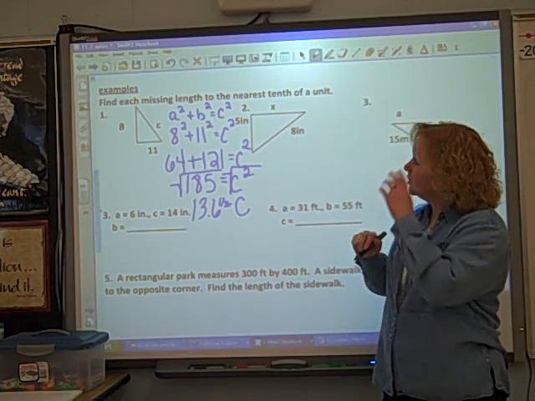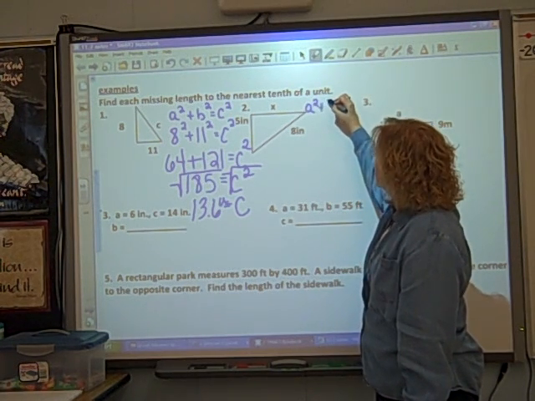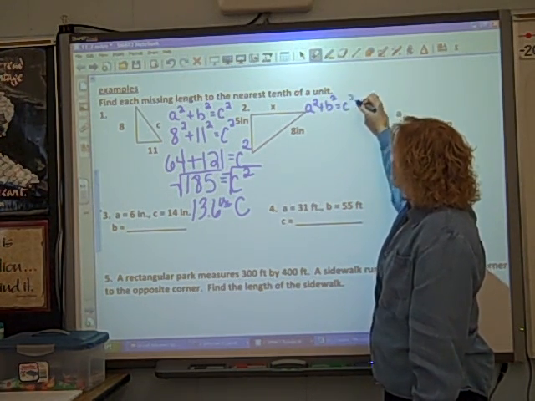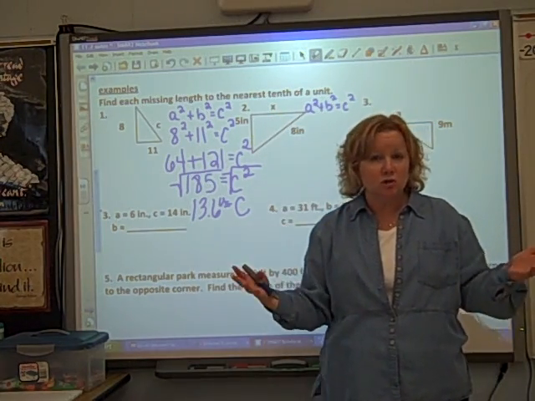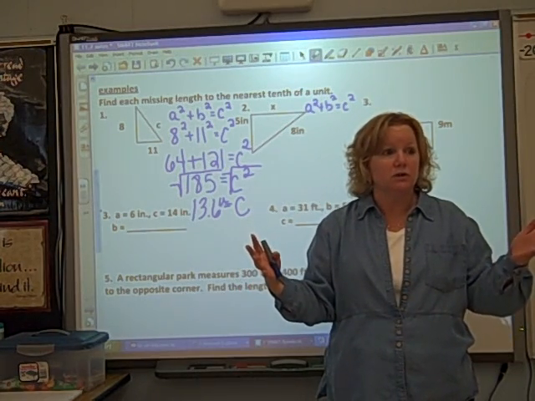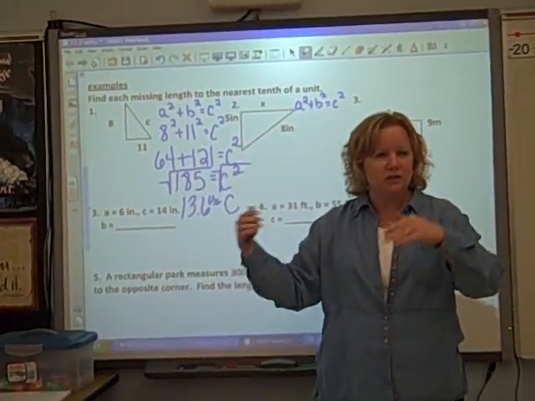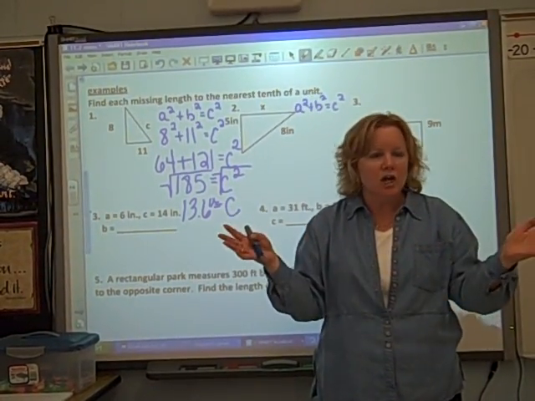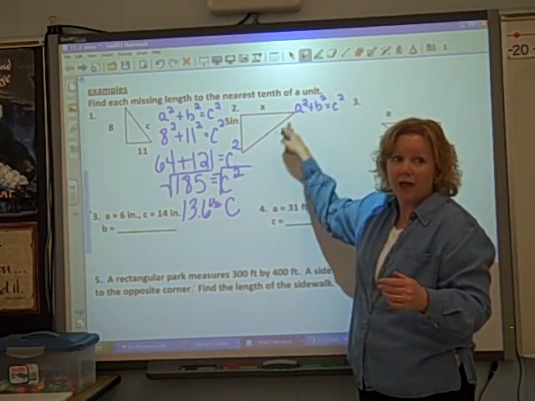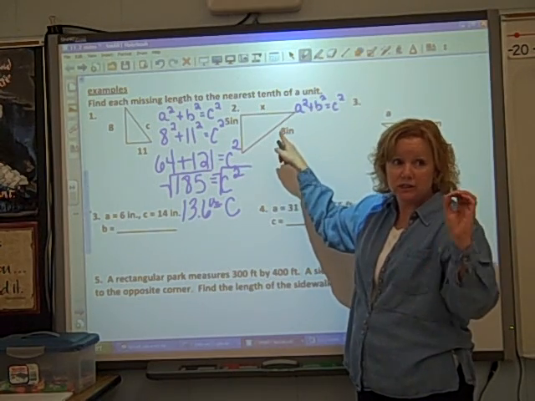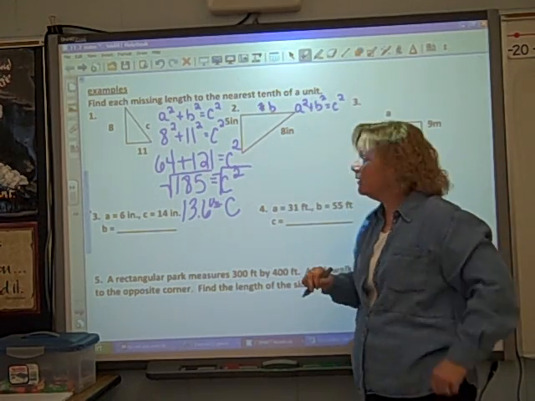Let's do number 2 together. Again, I'm going to write down my formula: A squared plus B squared equals C squared. Now, notice that I put an X up here, and I did that on purpose because they're going to do this sometimes to you, and then it confuses people. You're like, wait a minute, my formula has an A, B, and C, why are they putting an X there? Just change it to an A, B, C if you want to. This one here, however, has to be what? The 8 has to be what letter? C, right? This one, let's just change that to our B.